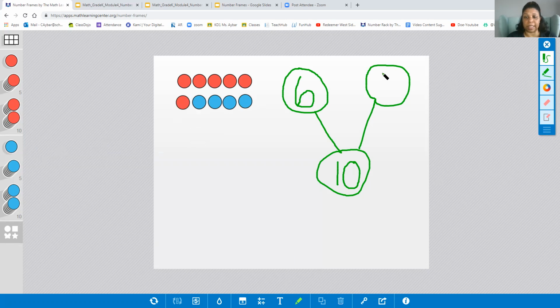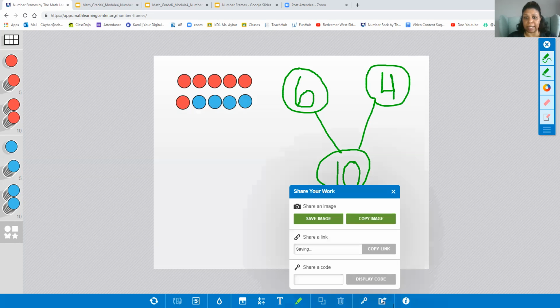Now, how can you use this for your next session? Tomorrow, when you need to create a number sentence, how can you use this without having to recreate it? This is what I wanted to highlight. I want you to come down here to the share slide. And the share slide is going to give you a few options. You can save the image if you want to download it into your laptop. You can copy the image to add to a document, a Google slide, or you can use the share code, which is how we're going to do it today. We're going to go ahead and cut and paste.